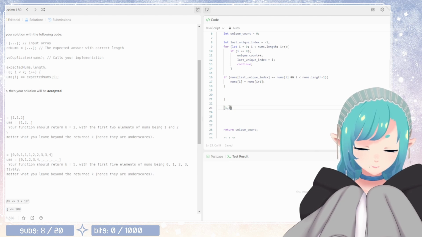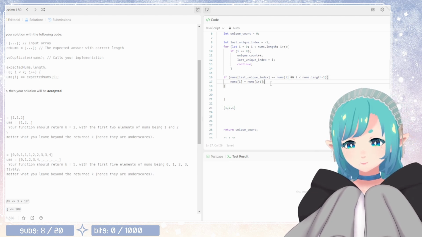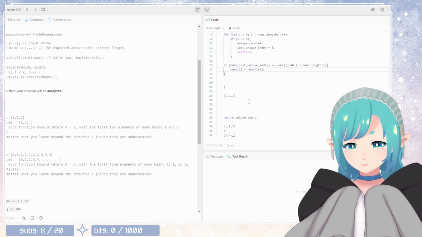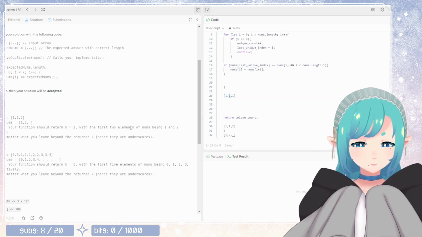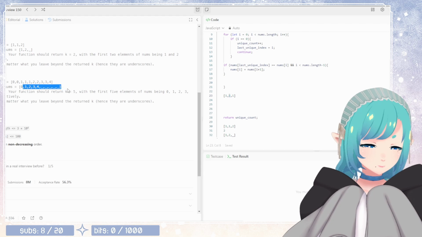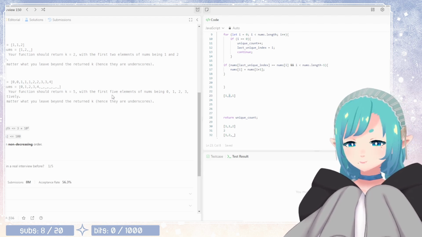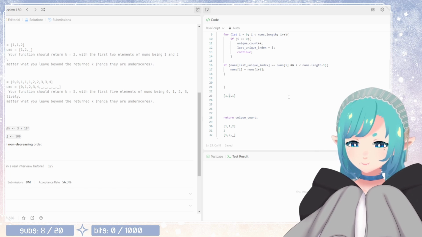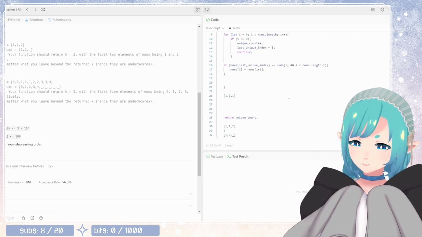So then we would end up with like a 2 and a 1. Because I wanna try to do this in place.